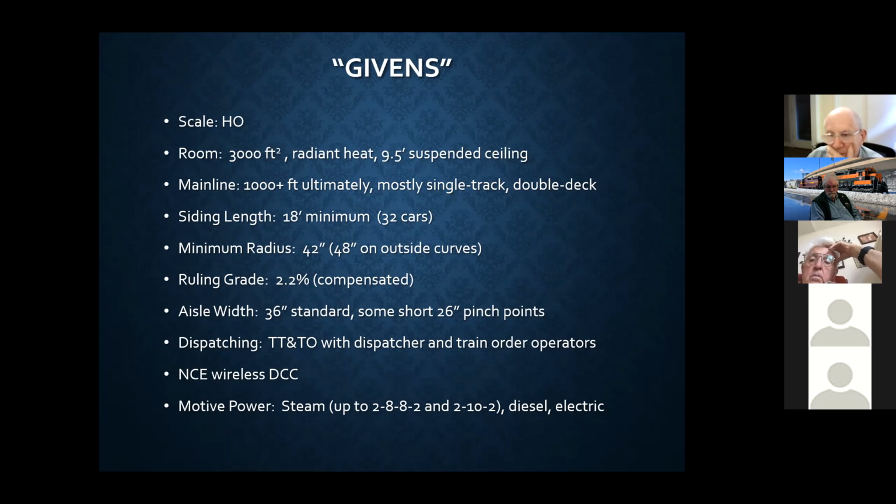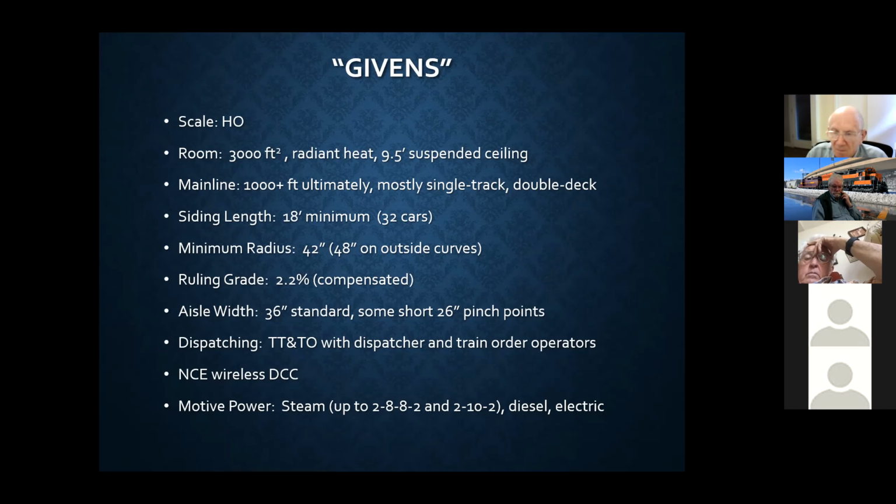The minimum radius, I wanted to take advantage of the space and set it fairly high so that passenger trains would look good. You wouldn't have lots of overhang. I went further and set the minimum at 48-inch radius on outside curves, meaning curves you're viewing from the outside, because that's where you can really see the gaps between diaphragms. And the trains look a little goofy if you've got tight curves. Ruling grade is the same as the real thing.